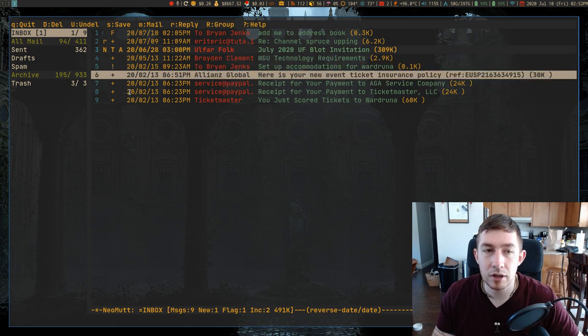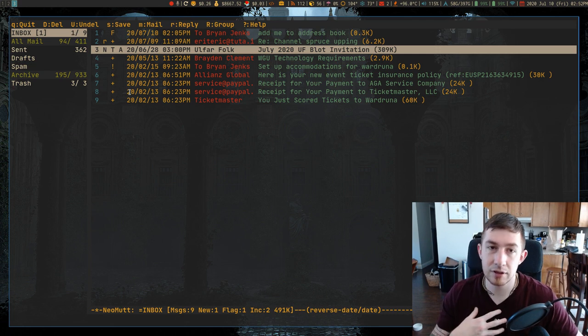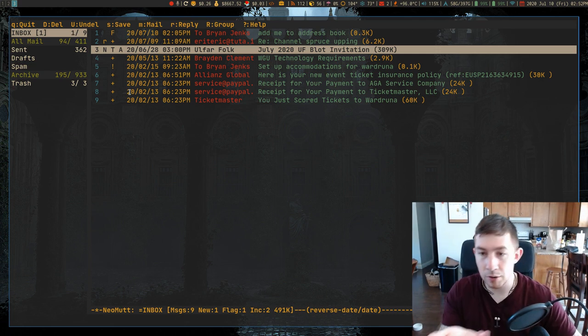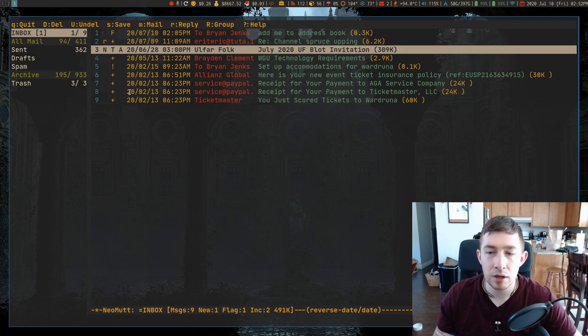But when it comes to moving things around, deleting, archiving, and quickly responding to email, I personally have found this MuttWizard, Neomutt, the terminal-based client, to be a lot faster. It works faster, and then once I update it and sync it with pressing O, it's already syncing or something, so that's why it went really fast. But by doing that, it's just a much faster workflow for me to get through and send my email than to do it all in the browser. The browser is actually slower in that instance.